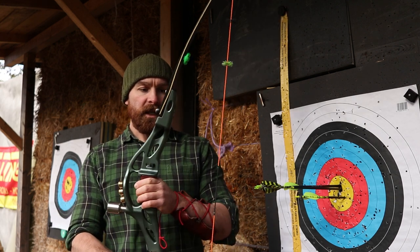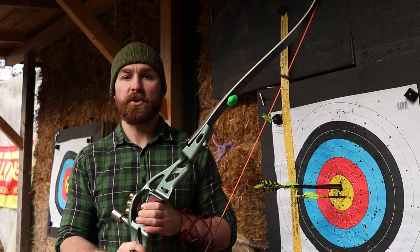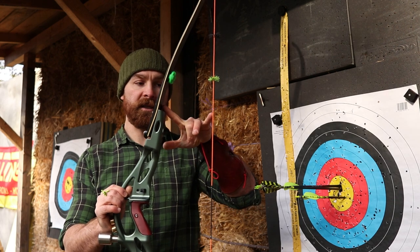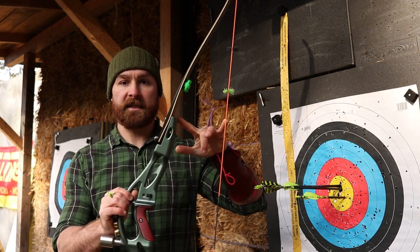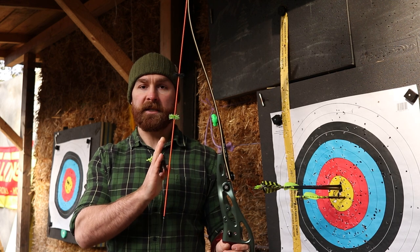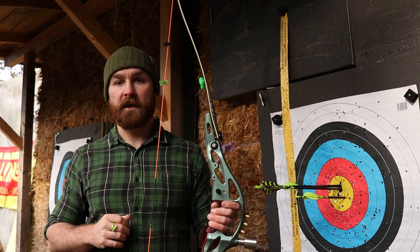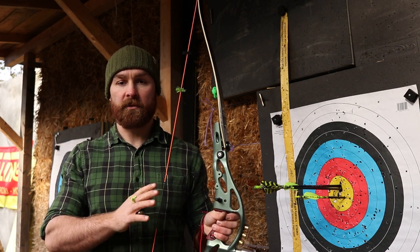The thing is that the brace height itself, if measured from your string to the throat of the grip, is pretty usual or normal for a 21-inch riser. Right now it's 8 inches. However, the brace height up here at your limb pockets, where I measure my tiller, which is set up even, by the way, for my type of shooting, is very low, less than 6 inches, about 5.5 inches. That means the limbs can accelerate to a very low point, which would usually not be normal with a more straight up and down riser, because you would literally hit your arm every single time. And the riser would most likely not be able to take it, especially a wooden riser, because too much of the energy of the limb would slap into the riser.